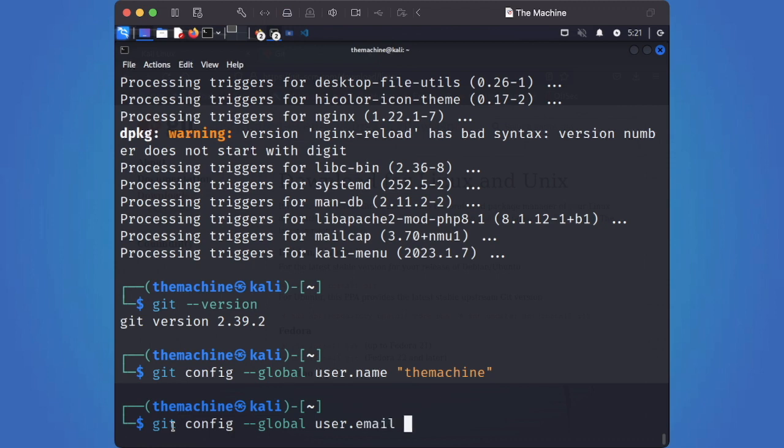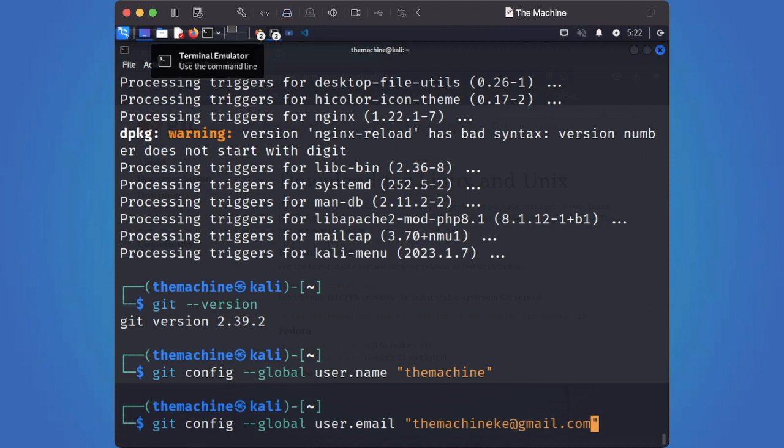Now we're going to put our email, and our email is for this account. Let me just confirm. The email for this account is themachineke@gmail.com.